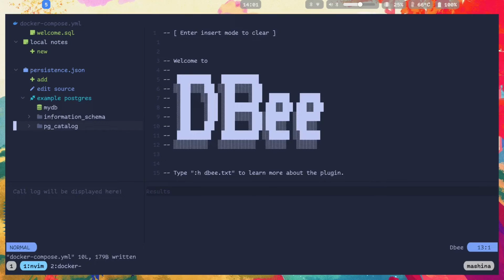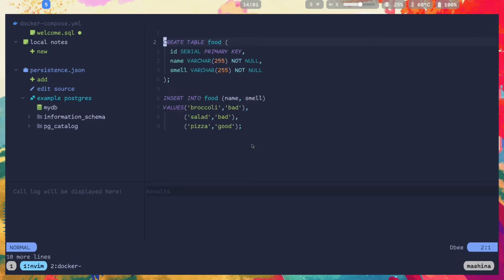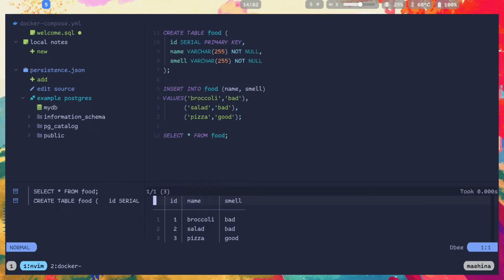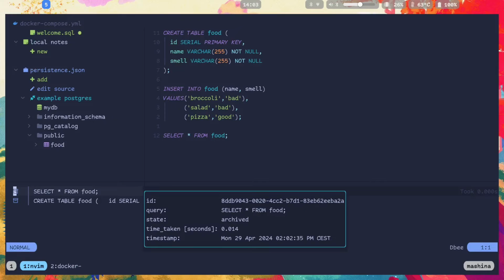Now let's navigate back to the editor pane and let's write some queries. I'll create a new table and then fill it with some example data. Now let's save the default notepad and let's run the queries. In call log, we can see that the query was successful. So now let's try and query for some data. Now we can see a few things. A new table popped up in the drawer. Then we can see two executed statements in the call history, more on that in a second. And finally, of course, we can see the results in the result pane.